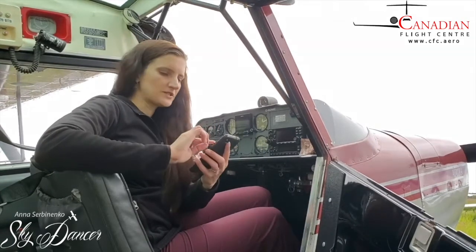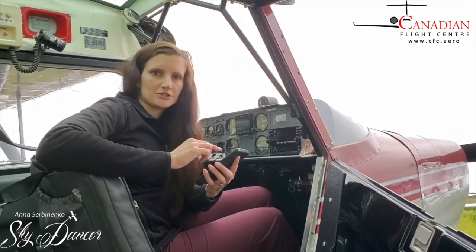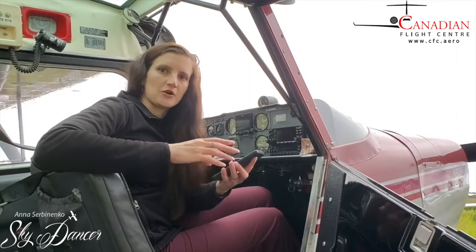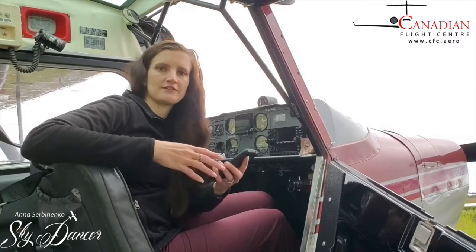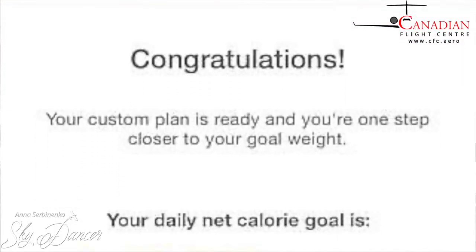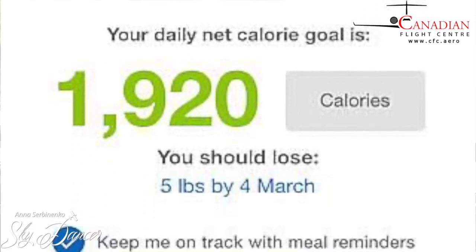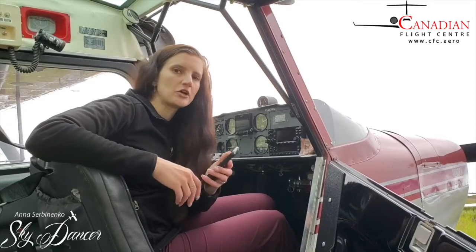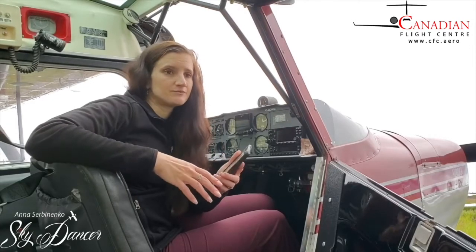We'll start with the initial setup where you enter your age, date of birth, initial weight, height, and your goals — whether you want to lose weight, gain weight, maintain, or increase your activity. The app will automatically give you suggestions on what you should be eating, how many calories, and what the split between the different macros should be. For starters, just accept the initial suggestion — you can always tweak it later if it doesn't quite work for you. Most of the time it's a fairly close approximation.